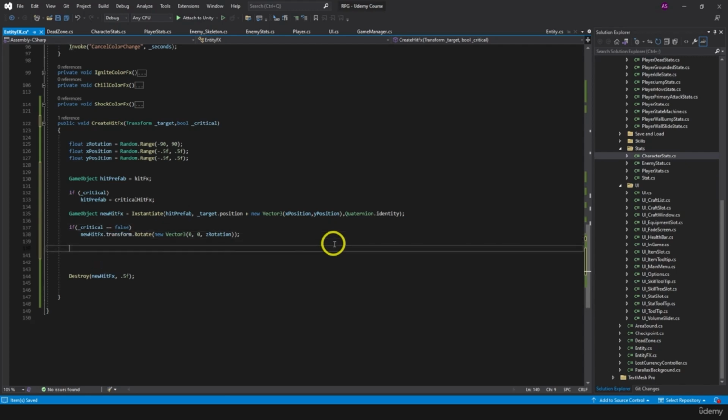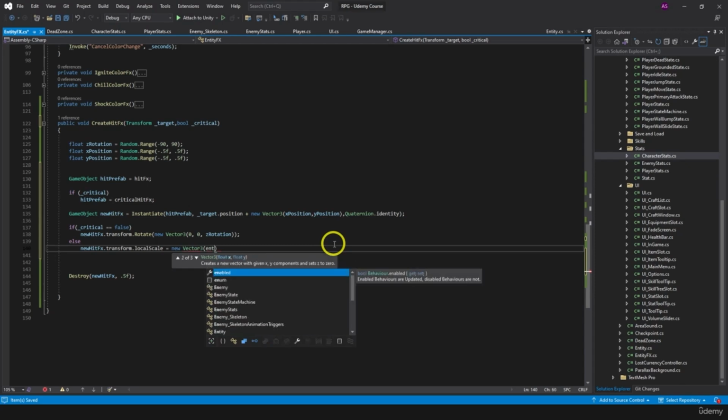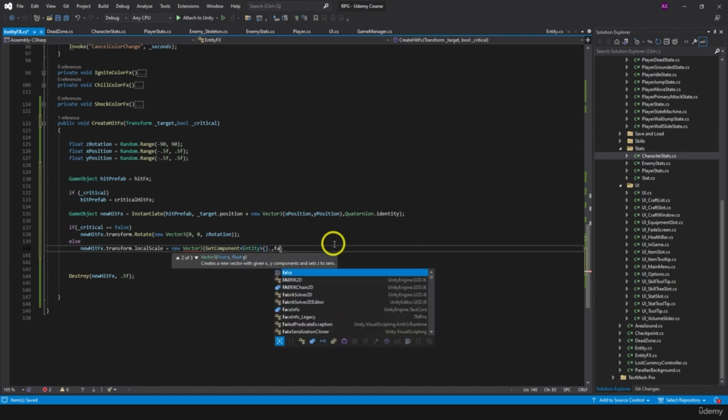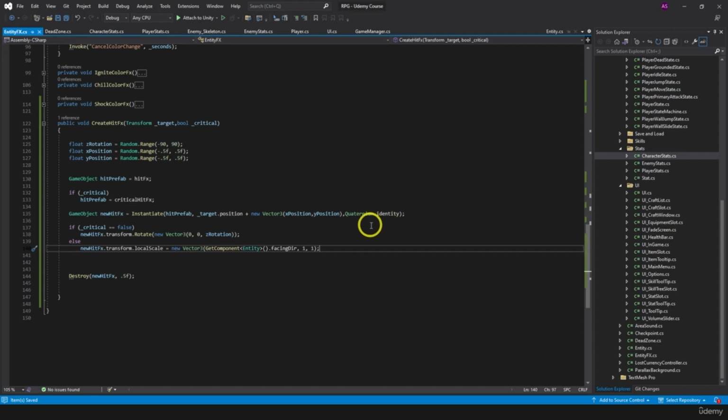And I can just do here else, new hitFX transform local scale equals new Vector3, and for the x we're gonna pass the facing direction of this entity we have here. Do we have access to the entity? No. We can do GetComponent of entity facing direction, and then 1, 1. That's how we do it.